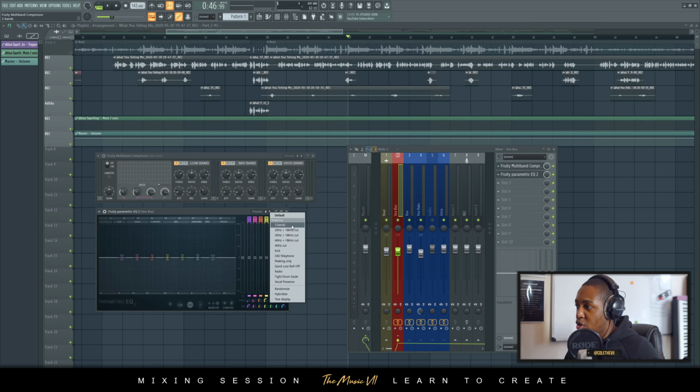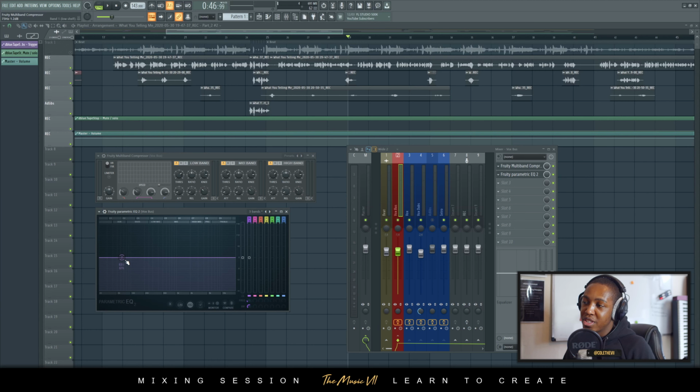Let's go as if it was single band. How do I do that? Pretend these bands weren't here. Yeah, let me disable this band so you can see. Like this. A normal compressor will be compressing the whole vocal just like this, so wherever you set the threshold, it compresses the whole thing. A multiband compressor, on the other hand, will be doing something like this.